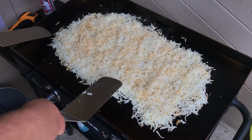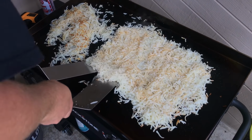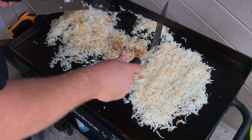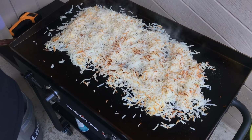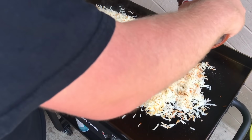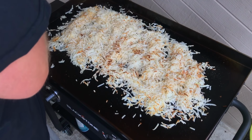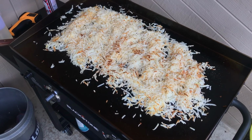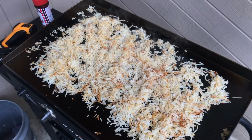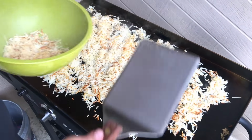All right, time to flip these babies. We'll do another just light dusting of seasoned salt, very light. And we'll cook those for another 3 or 4 minutes and move on to the sausage. Okay, so our hash browns are done. They've been flipped another time. So we're gonna get them off here.